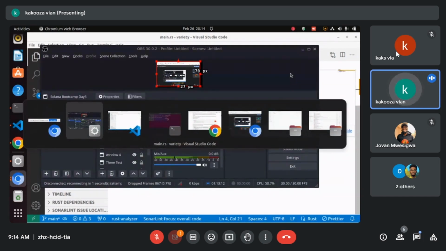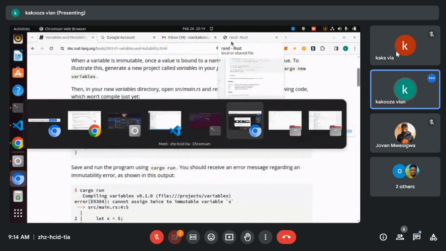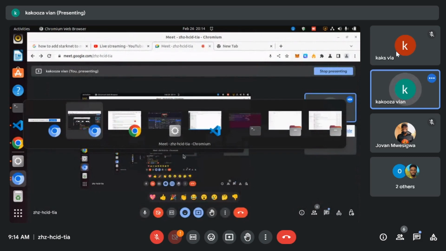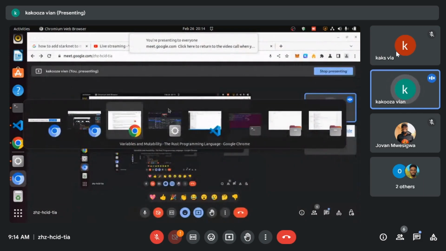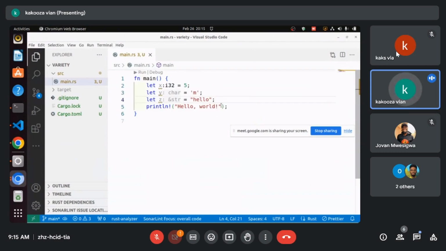Hopefully my internet, which has been shaky a bit, is still fine. So yeah, this is what you have to know, that variables are always explicit.